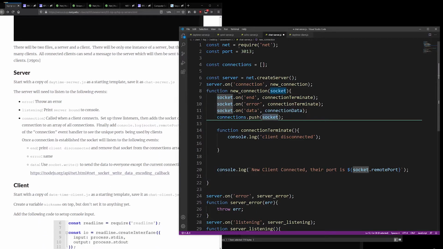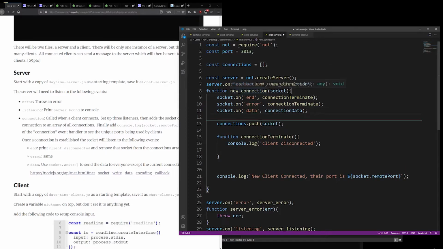That's what this is doing. This connections array is keeping track of everyone who's connected to our server. When Pinky connects, this new connection function triggers, and then their connection moves into connections. When Brain connects, his connection also moves into the connections array.